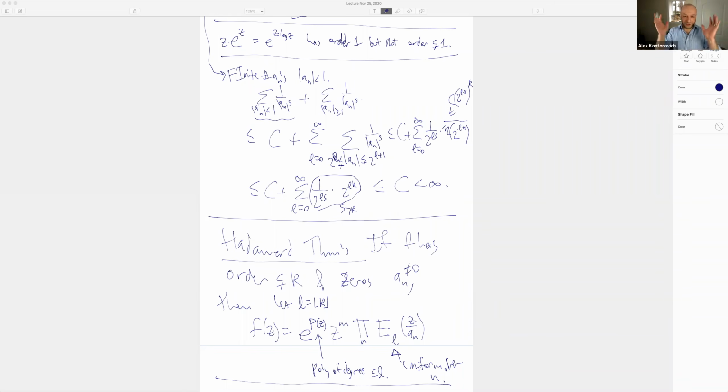If you like, use Weierstrass's theorem, and then you have to get a better and better bound here for every n. That works just fine. Or if you want, you can use Hadamard's theorem, which gives you some very precise information on the function, which is useful in some applications. But in the interest of time, we will move on.